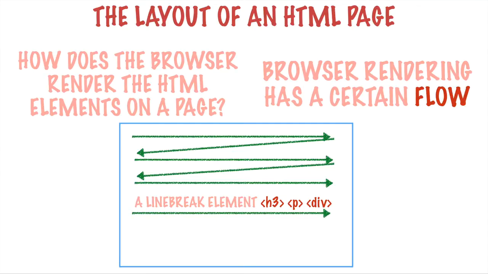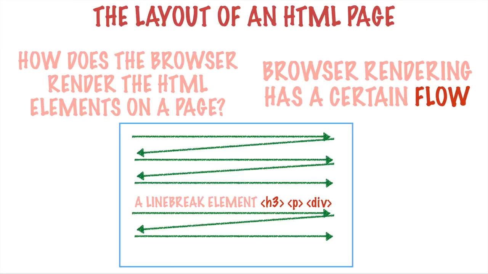So whenever the browser sees a div, for example, it will move it to a new line. So there'll be a line break before the div and then there'll be a line break after the div tag is closed. Again, I've not taken CSS into account yet. So the browser lays out the elements from left to right unless there is a line break element, in which case it moves the entire element to a new line. This flow from left to right and top to bottom is the regular flow of HTML in a browser. This is not taking into account any of the CSS.